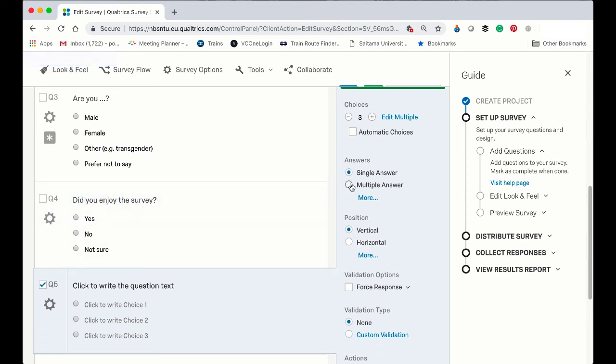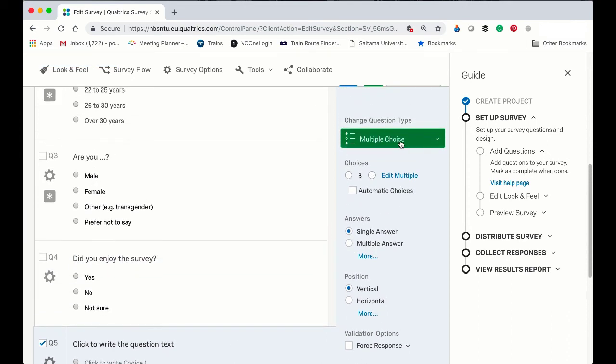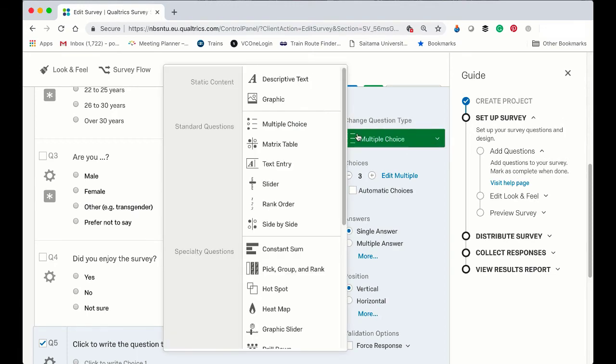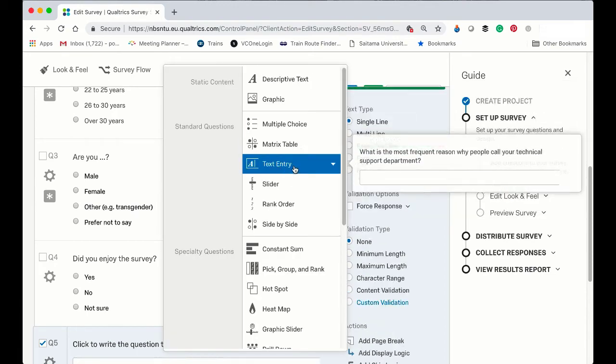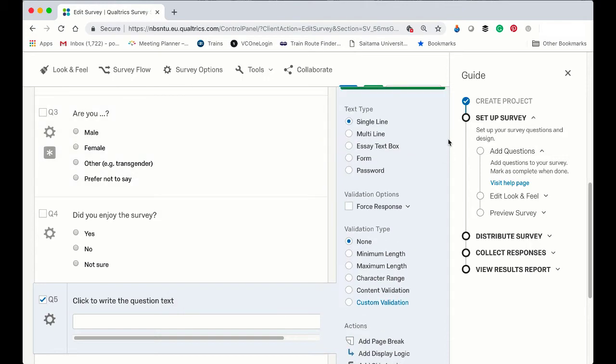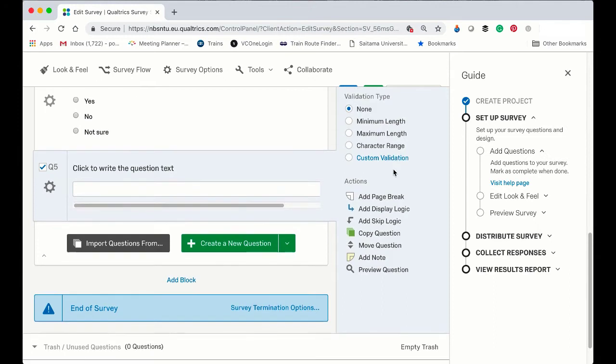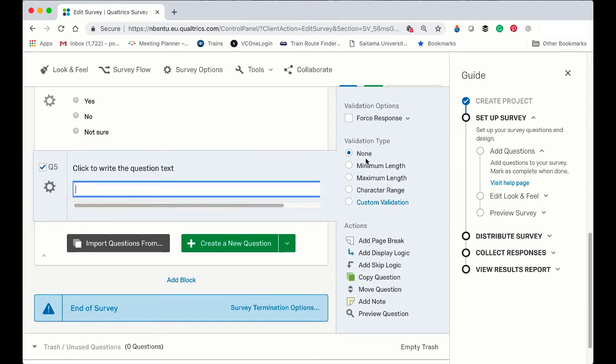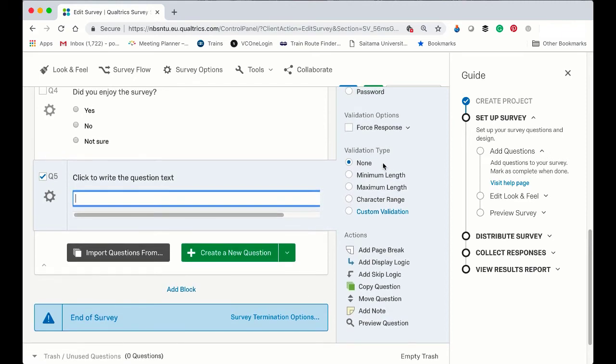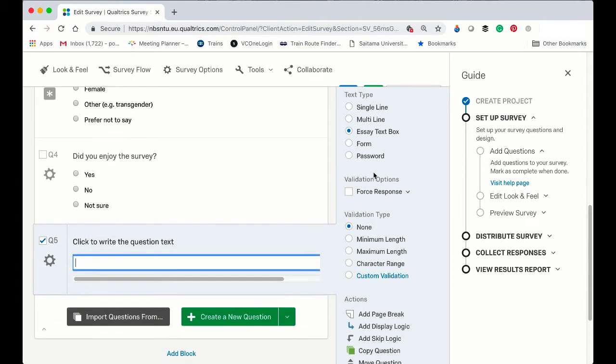And finally, the last question that I put in pretty much every survey I run is a text entry question. I'm going to use an essay box format. I'm going to tell it there is no maximum length, it doesn't have to be added.